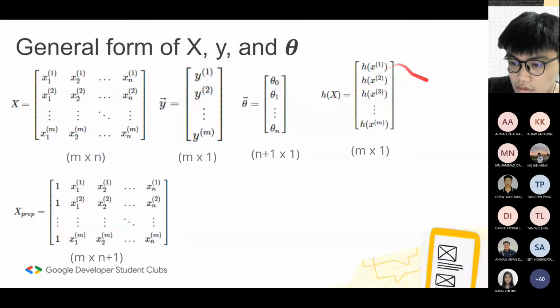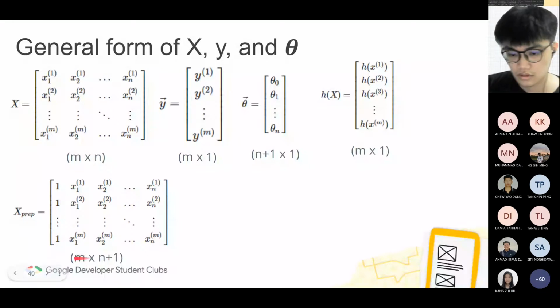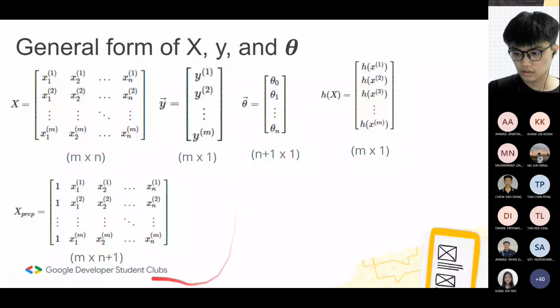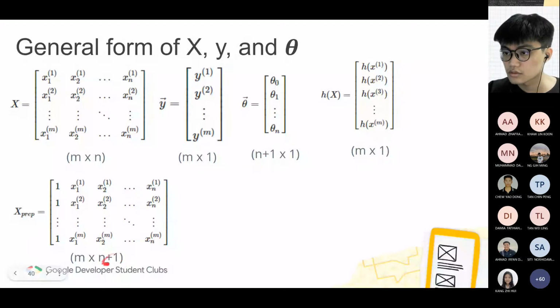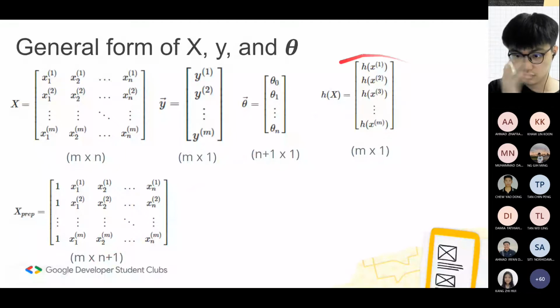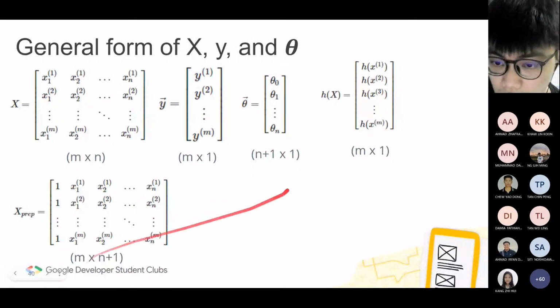You can see here x prep, I mentioned it just now. We are adding 1 to the first column right here. So it's m times n plus 1, so that we can cross multiply x prep with theta because we have the same dimension right here. When we cancel off this n plus 1, we get m times 1. So m times 1 is actually our hypothesis here. That's the whole point of vectorization, which is that we get h(x) as m times 1 in one shot with a matrix cross product. If we multiply by n plus 1, it just cancels off and we get m times 1.